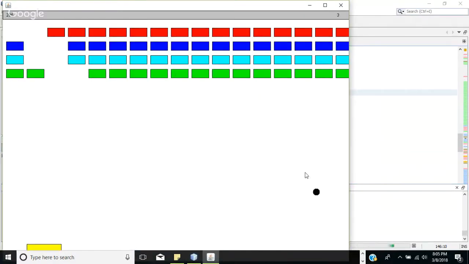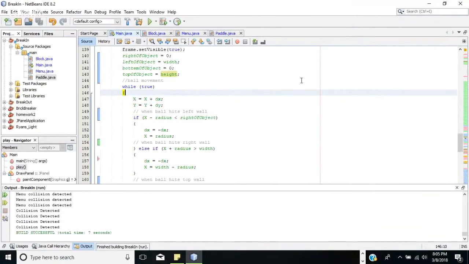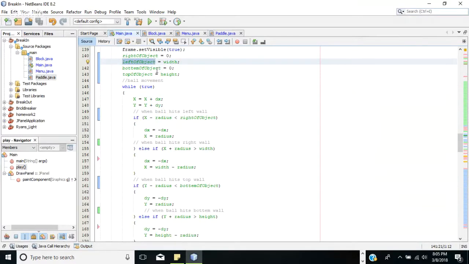Okay. The other thing we did was okay. But it does not like what we did, does it? Nope. So let's only do one of them. So what we need to do here is the width, the left of object. So let's do the left of object. That's the word, copy it.